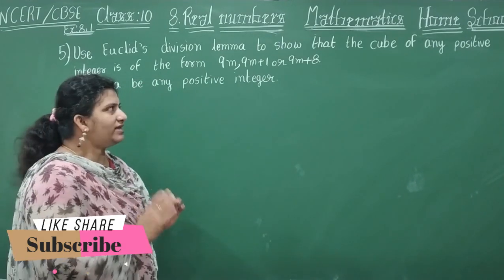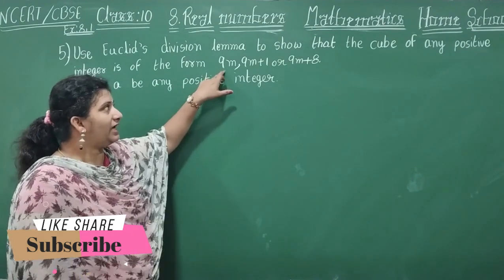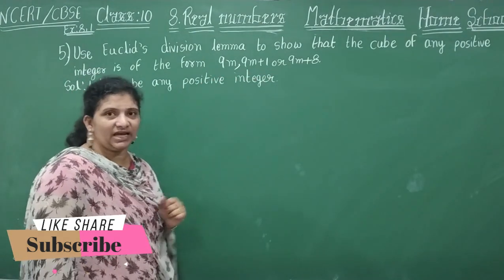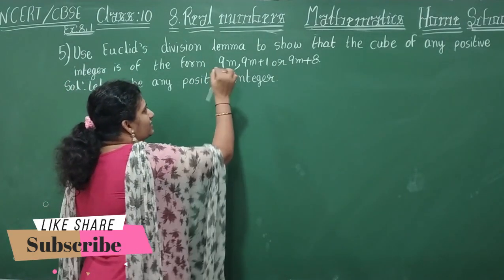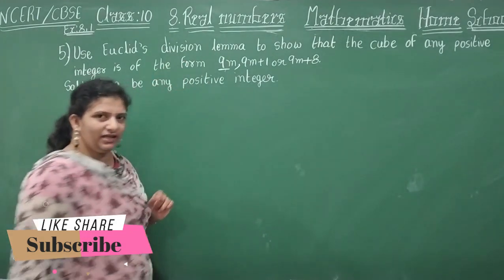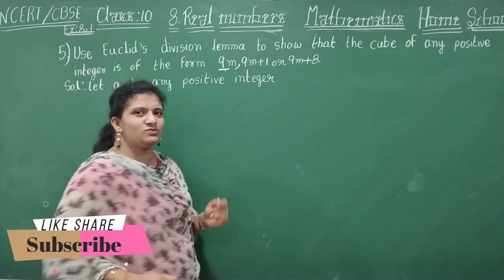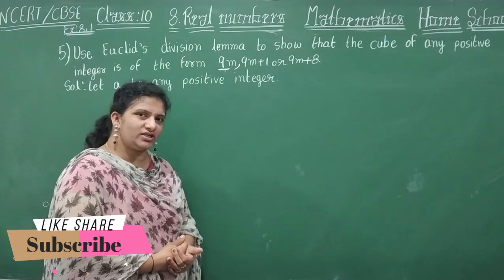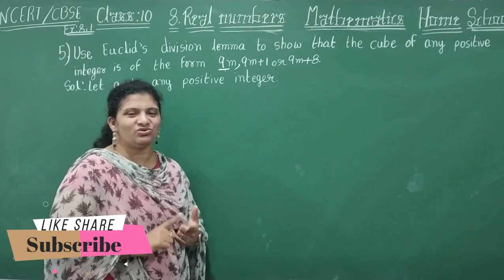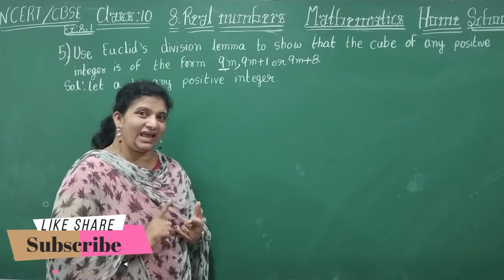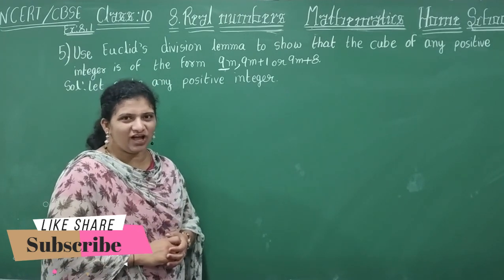So, 1 second, let's stop here. What is this, children? Here, 9m plus 1, 9m plus 8. Immediately, what did I ask you to remember here? Yes, I have seen here 9. Okay, I have seen here 9 means what you have to imagine. B is equal to 9, R is equal to 0, 1, 2, 3, 4, 5, 6, 7, 8. Right? Oh my God, many cases you need to solve here.